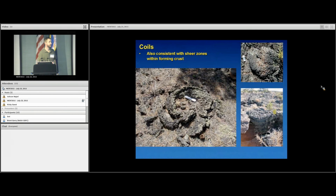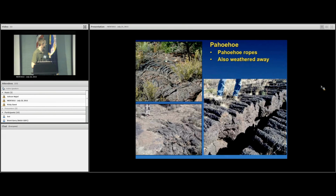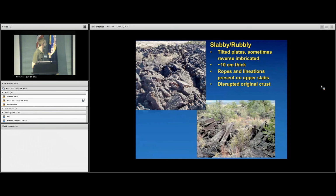Within the lineated texture, it's not uncommon to get these coils. If you start to have little clots or sections that are more cooled off than others, as they're crossing through those shear zones, you can actually spin them, and you get these lava coils, lava rows. They have all kinds of names. But these are really good indicators to us of what exactly was happening there. This is basically telling us that the whole part of that sheet was cooling together as it was advancing, and you're getting some of the shear zone preserved. We have lava ropes, which are common throughout the flow field.